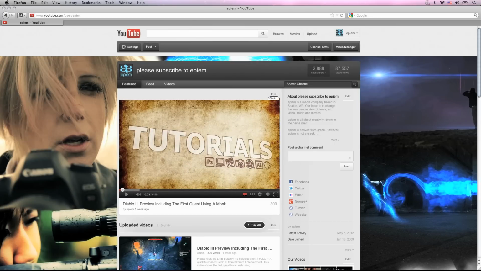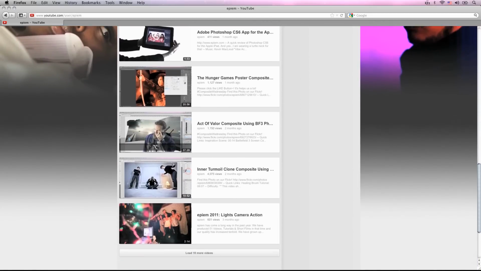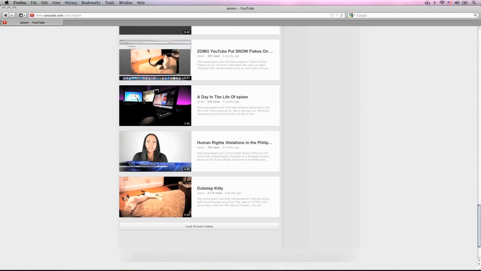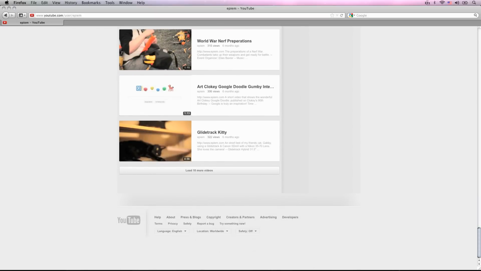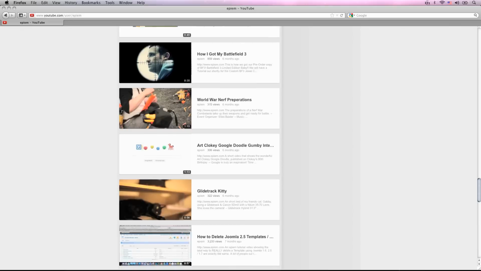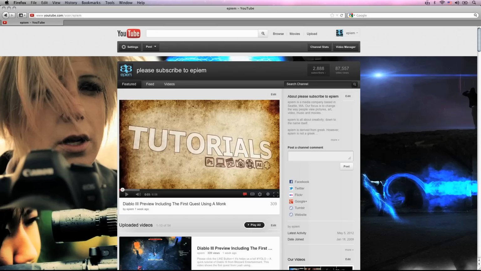And as you can see, it looks pretty good. The gradient lines up well. And when you load more videos, the gradient continues to go down, and the footer looks like one long extended footer. Hopefully this will give you guys some cool ideas on how to create your own unique backgrounds. You could do something simple or something extremely complicated using composite techniques like we did for ours.